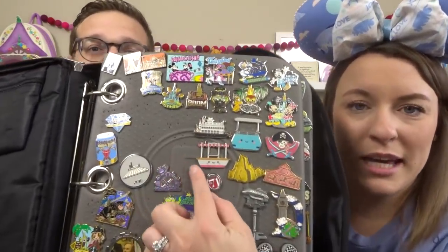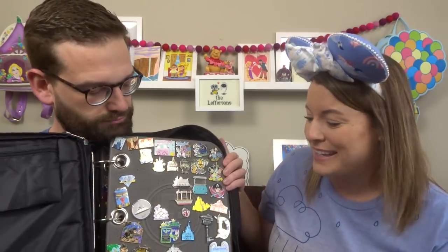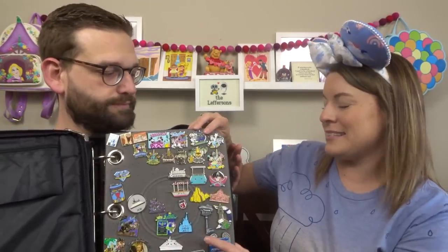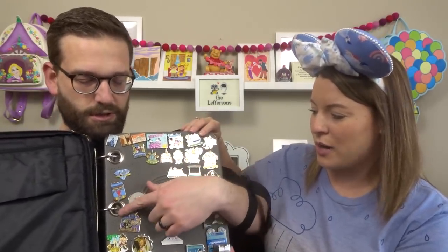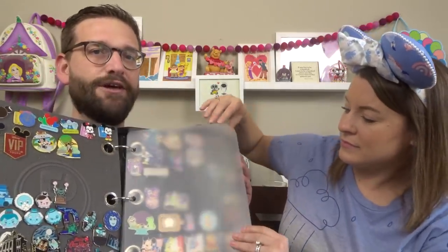Now this is a slightly older design from PinPro. Because the pages, you can see some of the holes from where we did have pins. Honestly, I don't really care about that. We're storing them anyways, but it just gives you a nice little area to store. And they still have that stick and go technology. It still is not going to fall off. Which is awesome. But also the format of this, as you can see, is like a three ring binder. Whereas the other one that I first showed, it's sewn into the binding.